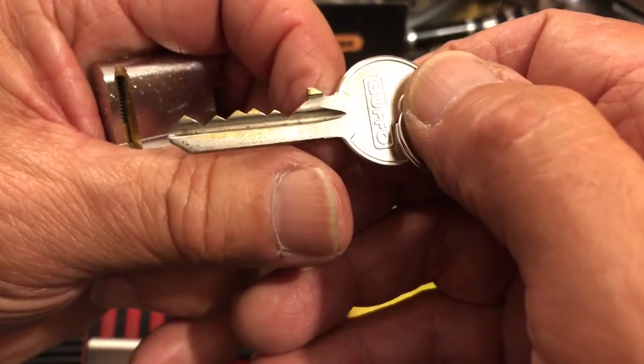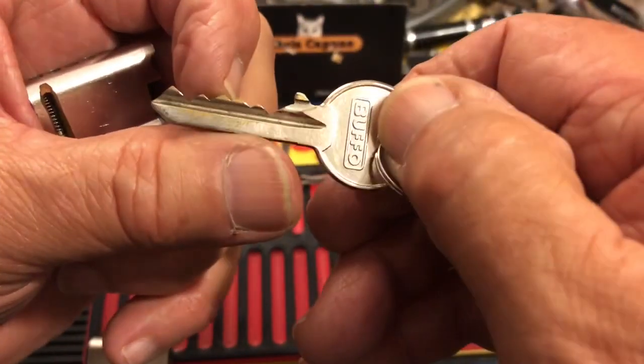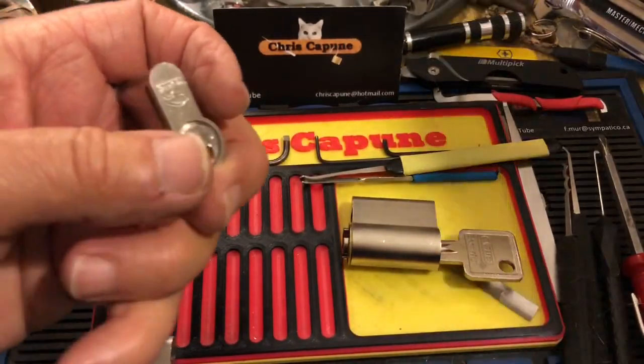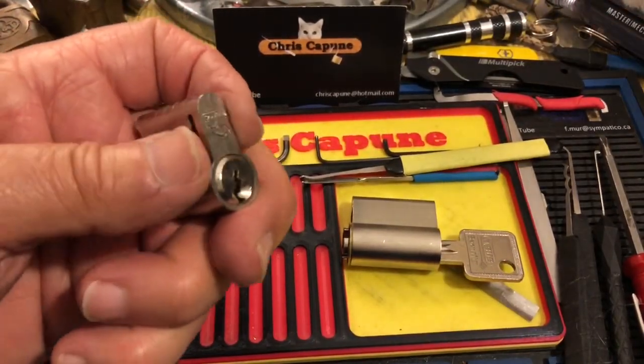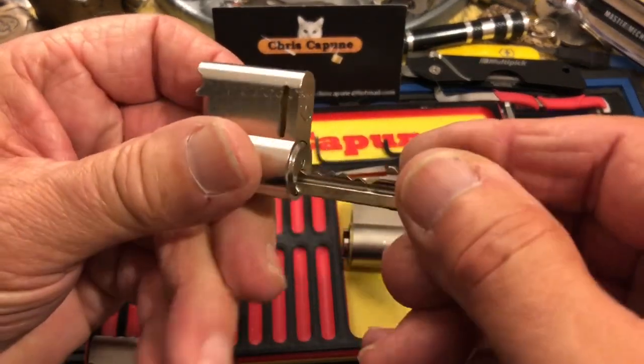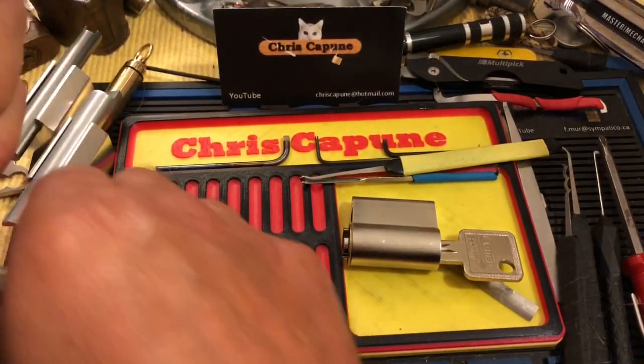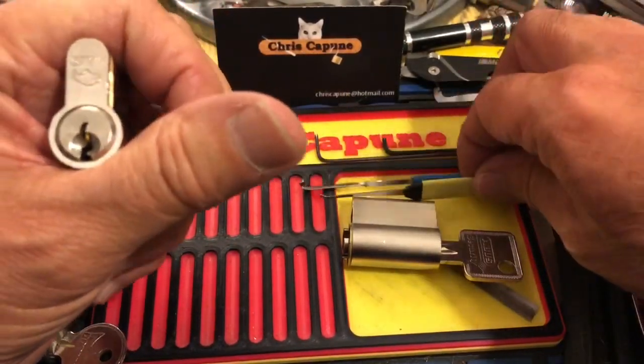There's the bidding on this key. There's a little bit of a gatekeeper there. Let's see. Where are you going, sweets? Old kitty cat. All right, so it does work. Very smooth. Let's see if I can pick this.